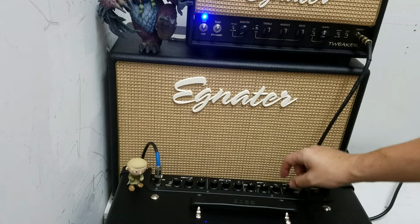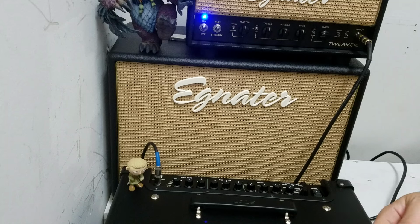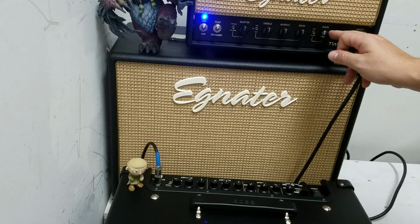Here we go. We're going to try the Egnater again. So here's my clean. A proper tube amp, I think it sounds a little bit warmer, a little bit spankier. So I'm going to go ahead and change it to the AC setting, which is mimicking an AC30.